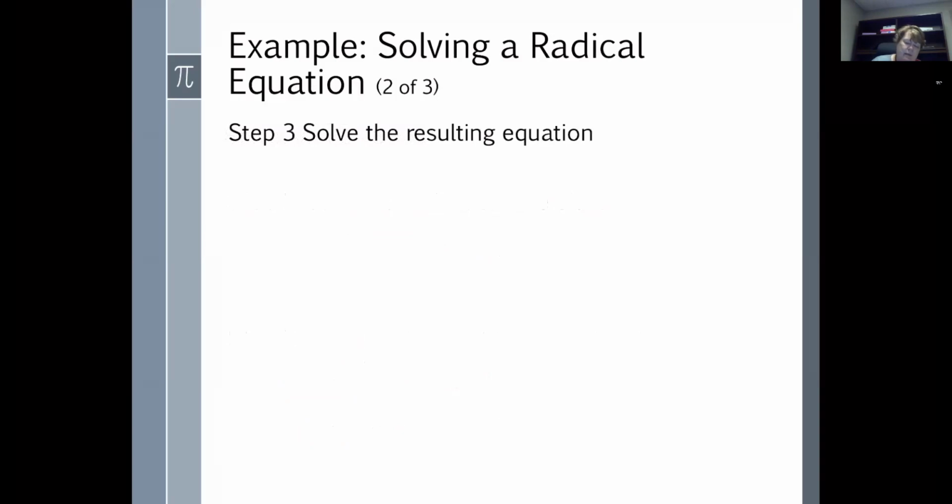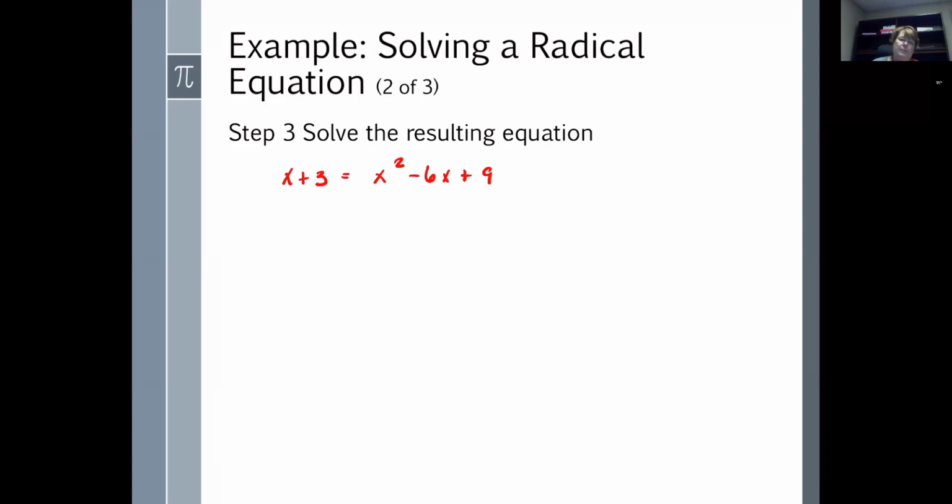I'm going to solve that now. All right, this is quadratic, and it's quadratic because the largest exponent on any one of my x's is a 2. So to solve a quadratic equation, I have 3 methods. I can solve it by factoring it. I can solve it by using the square root property. I can solve it using the quadratic formula. I'm going to see if I can factor it.